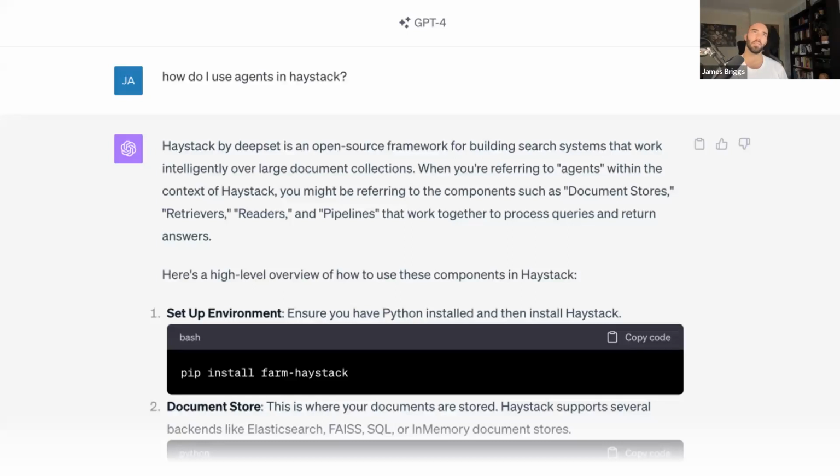So this is one example of where we might want to use something called RAG, and I'll explain what RAG is very soon for those that are new to it. What you can see here is that LLMs don't know about this thing in Haystack called agents. That's something we'll be talking about, but it's a more recent thing. Here I'm asking GPT-4, the most powerful LLM out there, but it can't answer this question because it doesn't know about agents. It hasn't learned about them because that sort of knowledge is more recent, and LLMs get a little bit stuck in time based on when they're trained. So this answer talks about other things, but it doesn't talk about agents, and there's nothing useful in there for us.